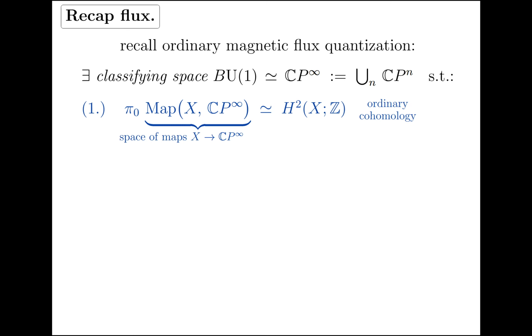Which means that as we form the space of all maps from our spacetime X into this CP infinity, the space whose points are maps, it carries itself a canonical topology called the compact open topology, forming a topological space, and therefore we may take the connected components of that topological space, which is the topological content in the flux. Passing to connected components, pi 0 here, means to identify two such maps if they're homotopic to each other, if they can be continuously deformed into each other. So it identifies these maps if they're topologically the same in some sense.